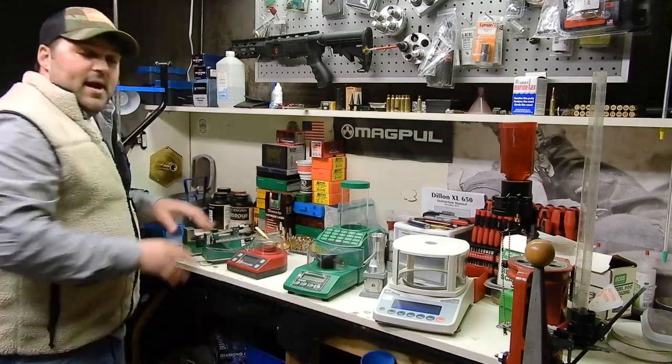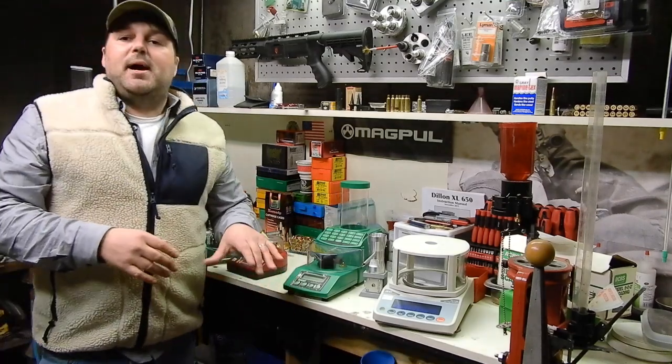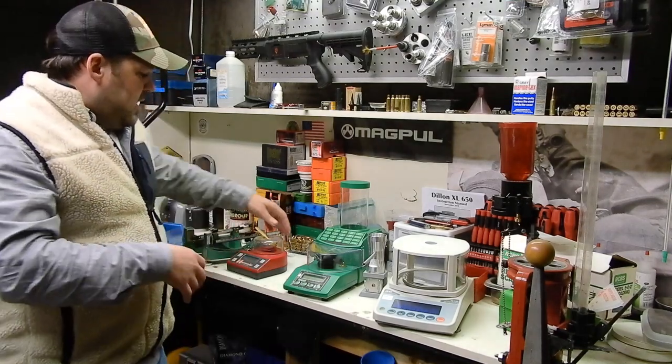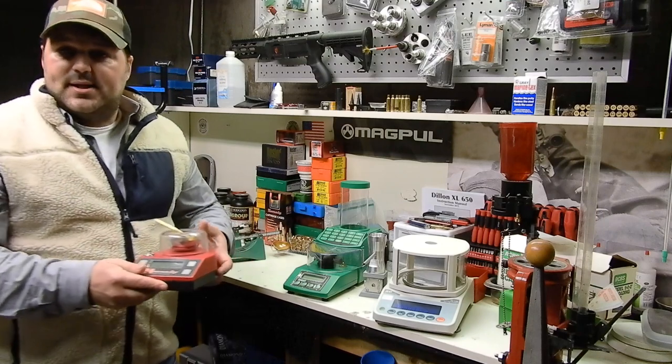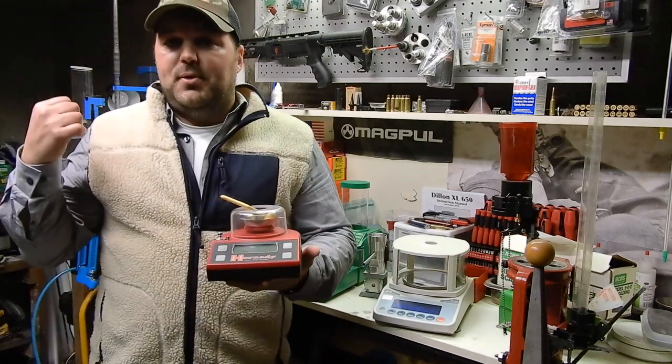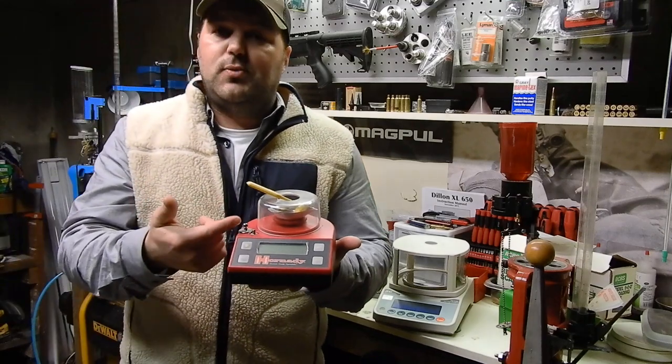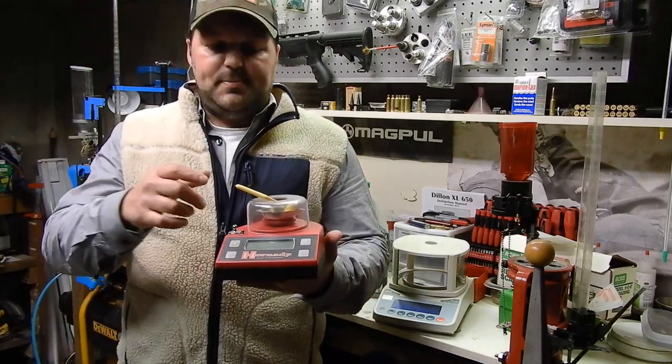One thing I knew, I wanted to keep my tolerances up on my reloads. I wanted to keep my powder charge weights consistent. So I ended up going with a bench scale and I was doubling up the weights on the balance beam. So I would weigh the main charge weight on a digital and then just double check it on a balance beam.